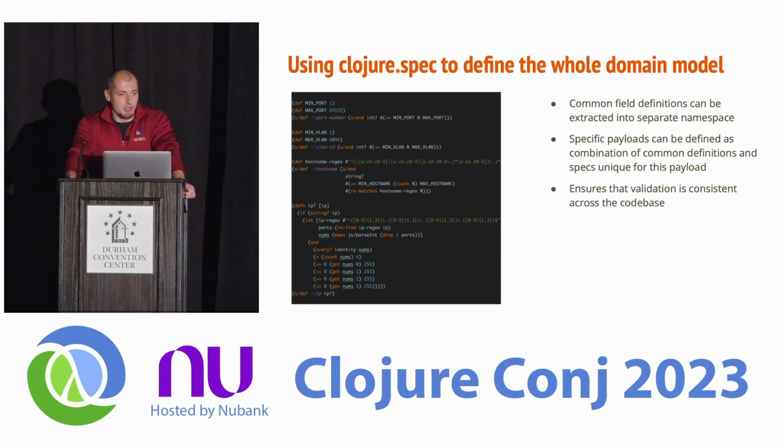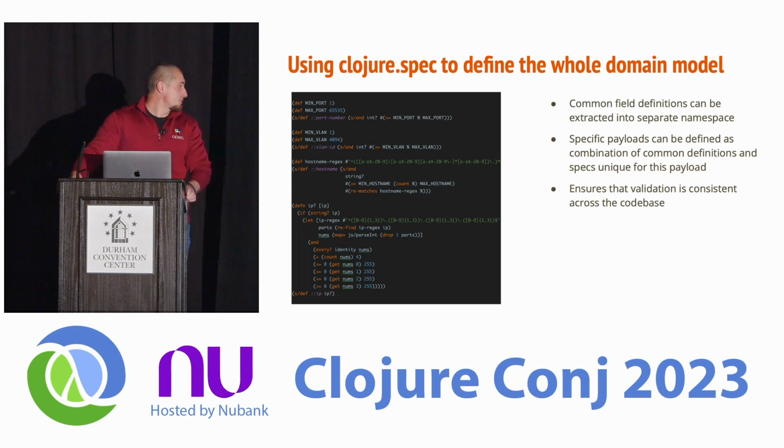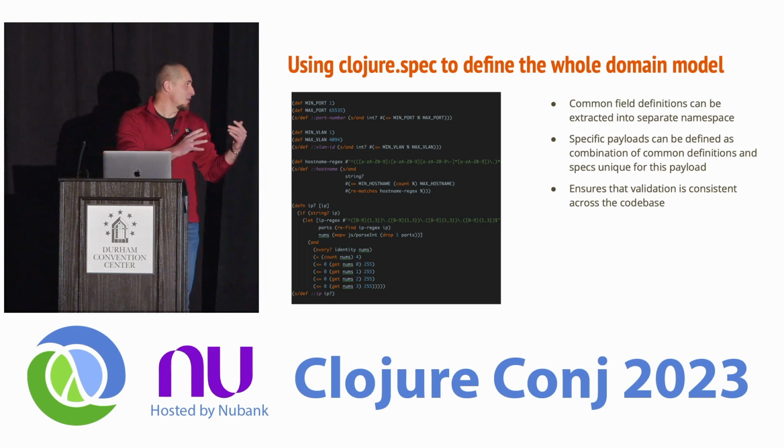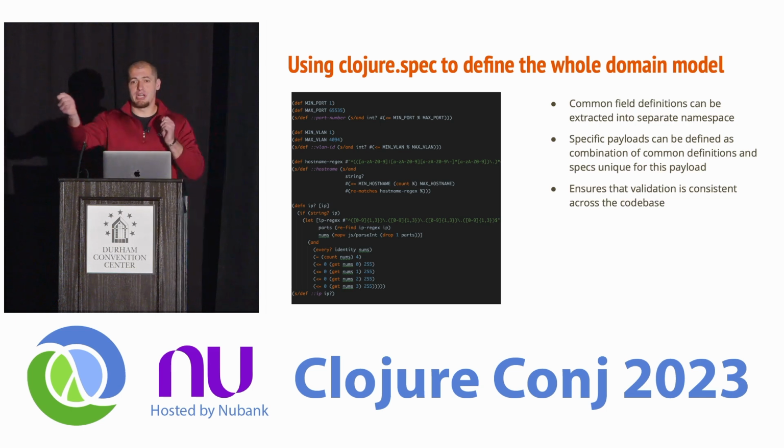Now, regarding data modeling, we have a lot of forms, and this means that we want to reuse definitions for standard things. In the networking domain, you will see a bunch of forms that use standard things like IP address, VLAN ID, ASN number, what not. Which means that we can move all of these definitions into some common namespace, and when we assemble the form, we can just pull all of the required definitions from the common place without rewriting them again.